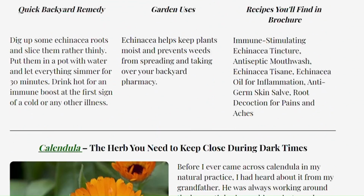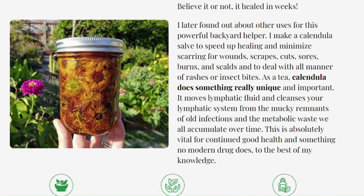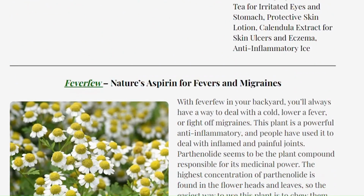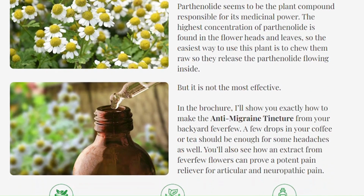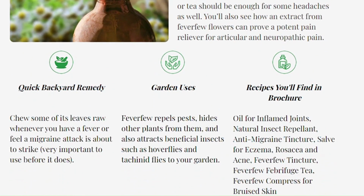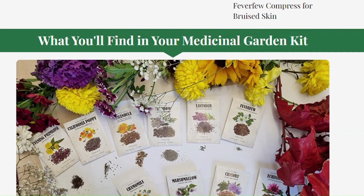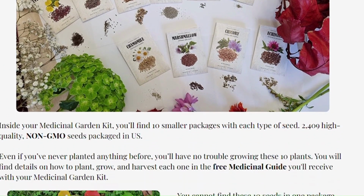Another positive point is that you have alternative remedies that are not industrialized, and with the garden it will be 100% natural. The 10 medicinal plants you will have in your backyard: chicory, yarrow, California poppy, marshmallow, chamomile, evening primrose, lavender, echinacea, calendula, feverfew. There are many of them, and each one of them has a medicinal function.